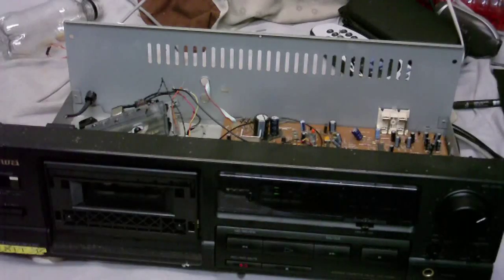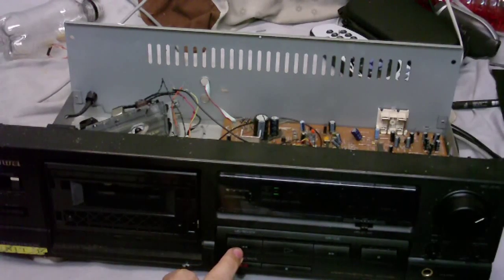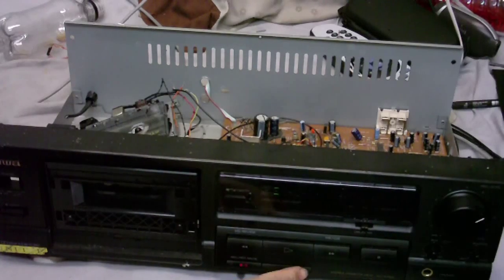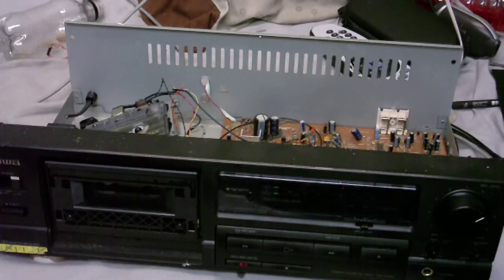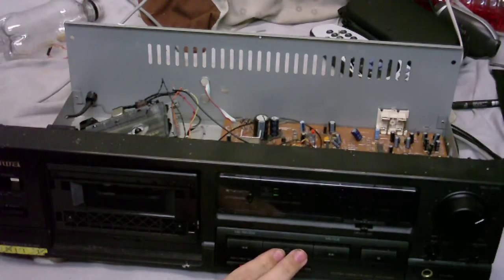Right, I've now made a recording on this. I'm just going to rewind it. I have no idea how well it came out, or even if it recorded anything at all, because I'm not sure if this head is at all suitable, but let's just press play and see what happened.